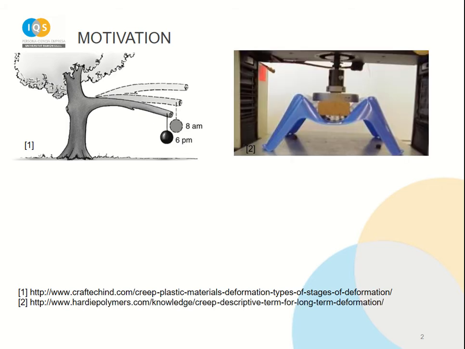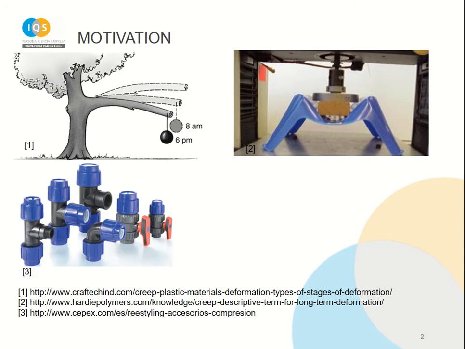This is a problem for polymers, for plastic parts, as you can see here, with a chair that is under a constant load. Then with time the deformation is increasing. We've been working in the past on some fittings, like for water tightness. This was published in Materials. This is a major concern for us.